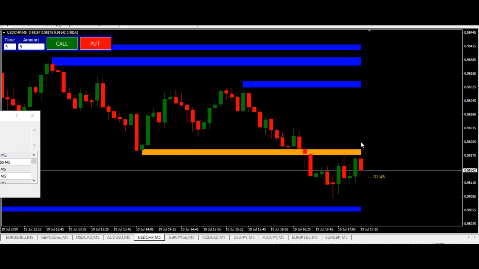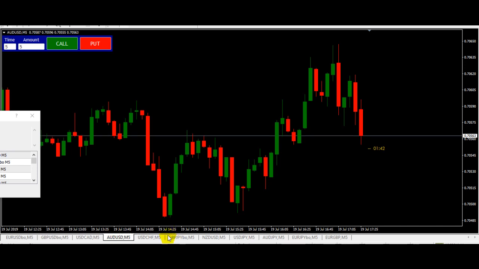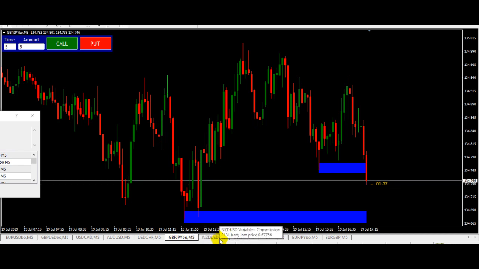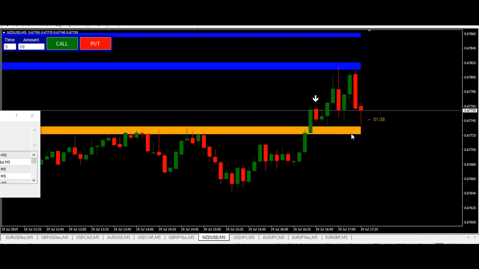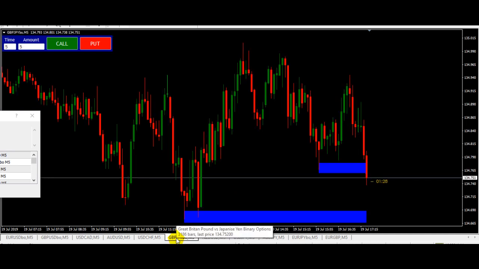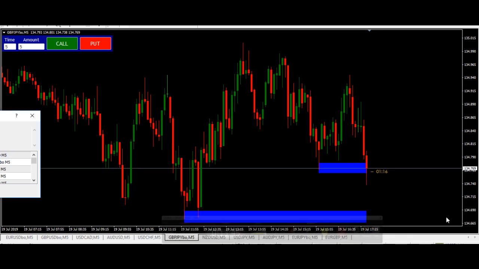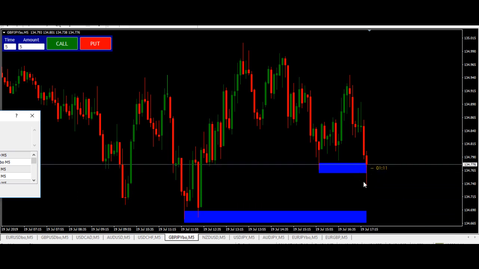Here, there is a reversal, so this is gone. Forget about it. That is gone. Now it's GBP JPY, and NZD has already also reversed. So we are just looking at GBP JPY now. And as you can see, there is already a strong reversal. So as it is, on the opening of the next candle, I'm going to be trading up, in 5 minutes expiration.